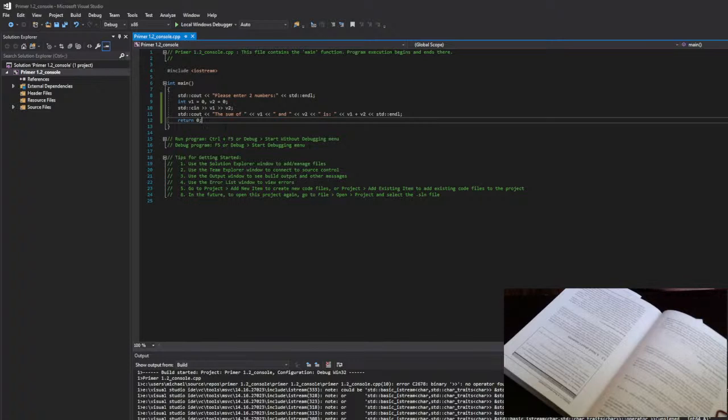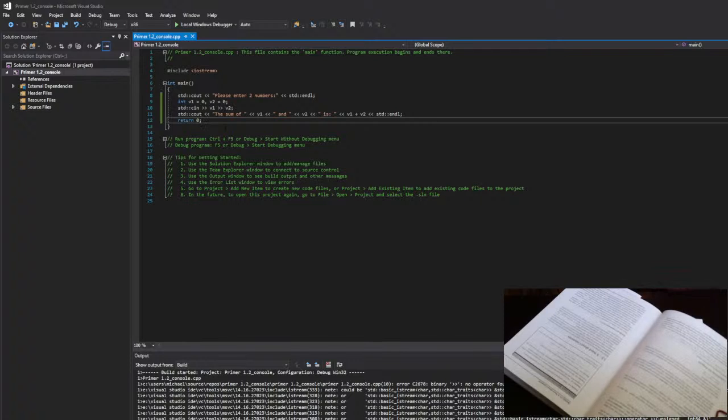Because the operator returns its left-hand operand, we can combine a sequence of input requests into a single statement. Our input operation reads two values from cin, storing the first in v1 and the second in v2.